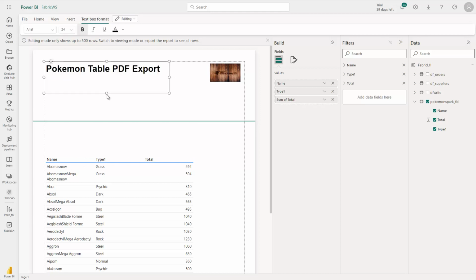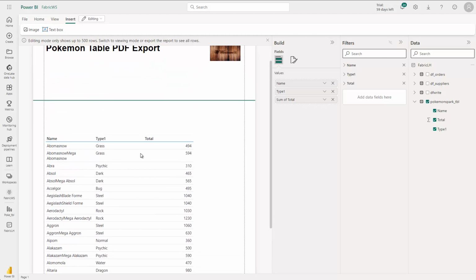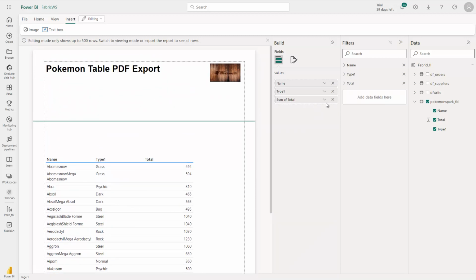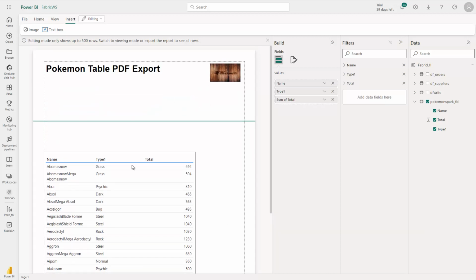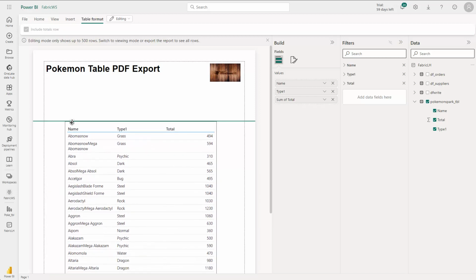So, okay. So I get my reports, my header for this report, also the logo, and here I get my data. Currently, the total is also activated, but this is also something you can disable if you want. I think it's down there. So if you untick the show total option, then the totals are gone if you don't want to display them on each of the pages. It's up to you. So now I have my report in here. So also let me drag this up maybe a little bit, maybe center it like that. Okay, here we go. That's my report.